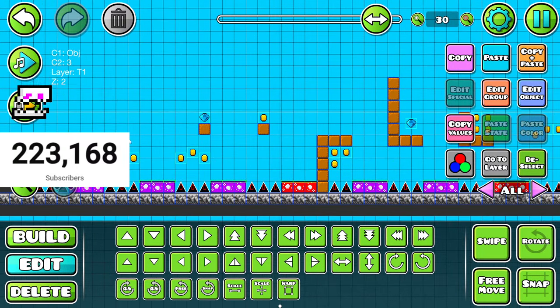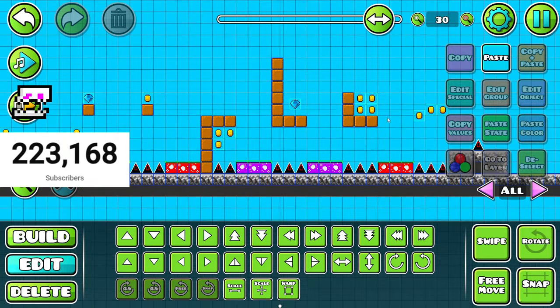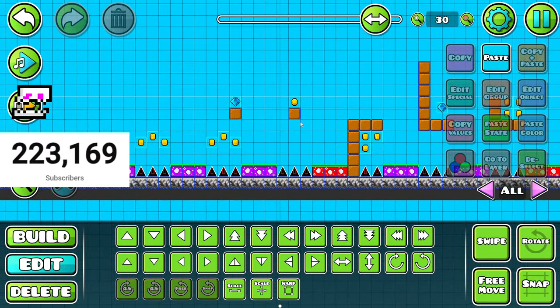Also place some more spikes, since this is supposed to be a hard level. Alright. There we go, this is cool. We got our three gems.